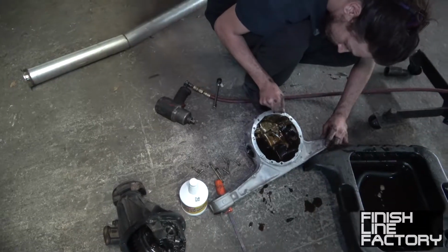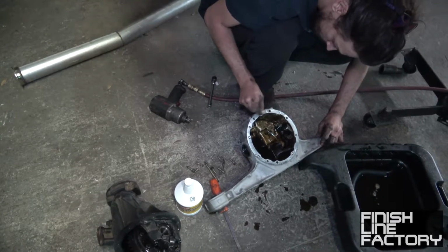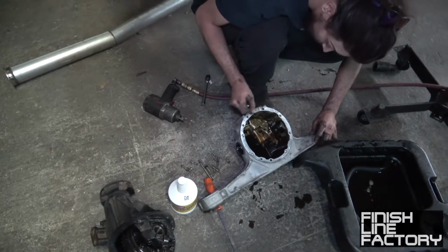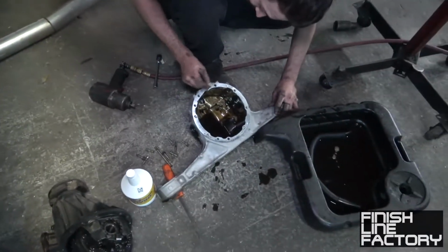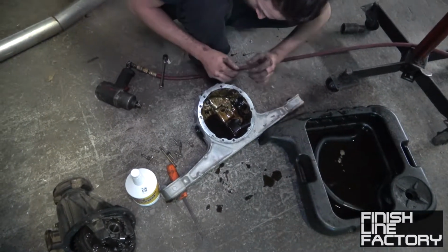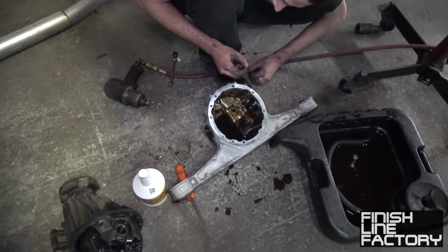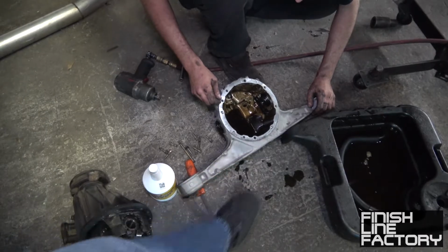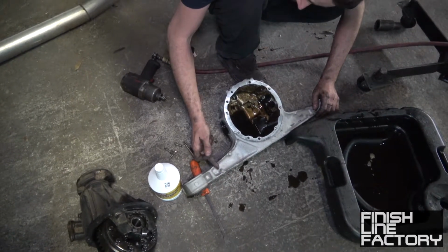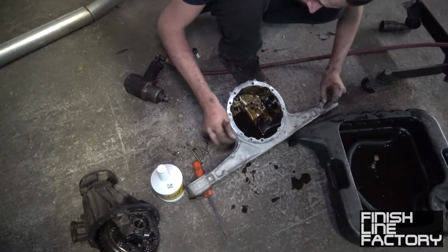There you go. There's actually something I should have waited on, but it's too late now. So the differential has a part on it, this carrier has a part that's supposed to break. You see how there's a brace there but not on the other side? This case snaps off right here. The ears snap off. They're designed to break.